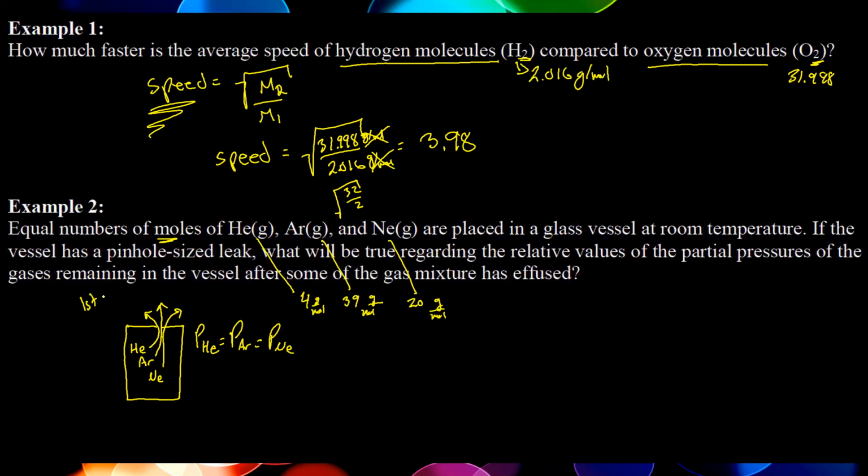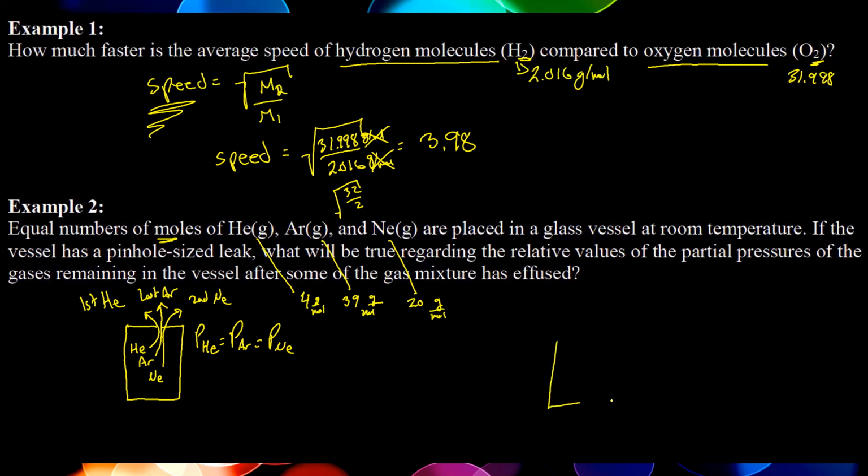First place of leaking out of the container is going to be helium. Lots and lots of it's going to leak through the opening and going to be outside the container. Second place is going to be the neon. A lot of it is going to leak out of the container pretty quickly, and only some of it's going to be left in the container. And then last place is going to be the argon. Because it's so heavy, it's going to leak out so slowly, it's going to be left over in the glass container. So what do I have left over in the glass containers?